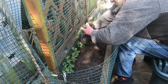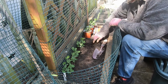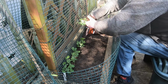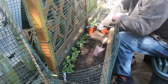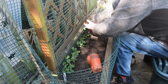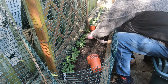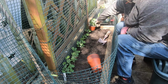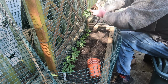I've got another batch of, I think it's Douce Provence again, that's just a little bit behind these ones, and I probably in the next couple of weeks will be ready to pop those out as well, so I'll need to find myself another bed. Control of chickens happening here. That's why I've got another bit of mesh around the edge of the trough, because if I didn't, these darling little chickens would soon annihilate the pea plants.